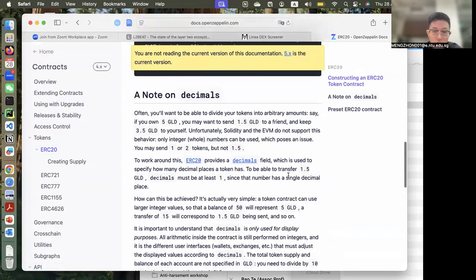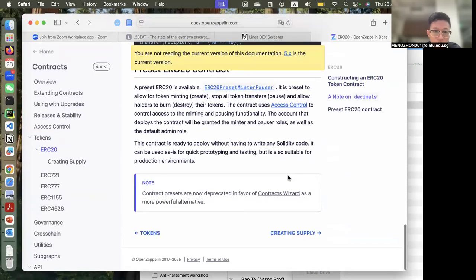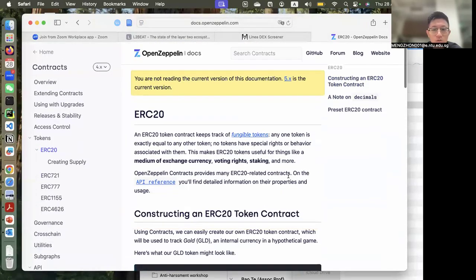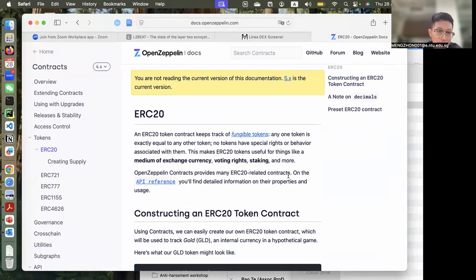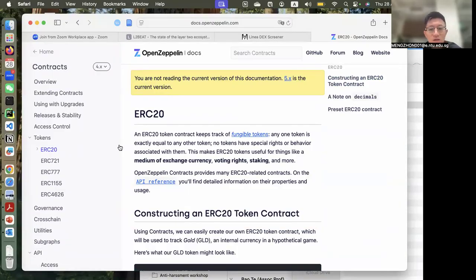It will give you some details, but one thing you need to remember is that we call this a token standard, because there are some basic functions predefined for you to use.